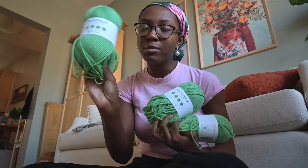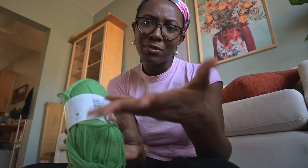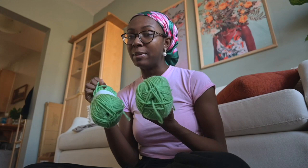I'm using a DK weight for the dress, and I'm using a chunky, if you can really call this chunky, but I'm using a chunkier weight for the scarf and then maybe the accessories if I have yarn left over.